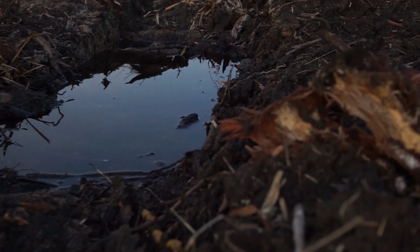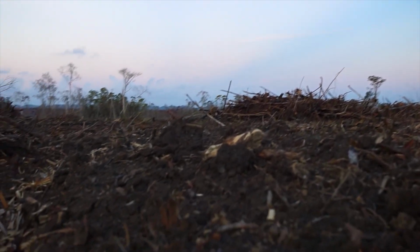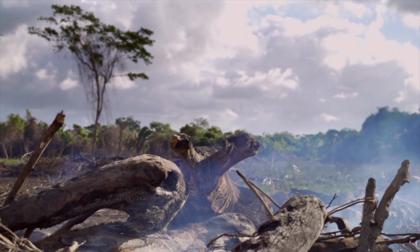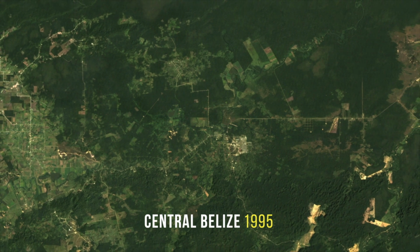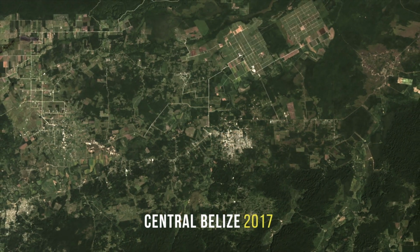This corridor has been shrinking. All of this area was a stronghold for both prey and jaguars. After this was converted to sugarcane, we've lost the ability for animals to move from northern Belize through this particular section. There were points when we lost up to 20,000 acres of forest at once. 10 years ago, jaguars could freely move across between these two areas. It's now reduced to a stretch of only 5 kilometers wide.